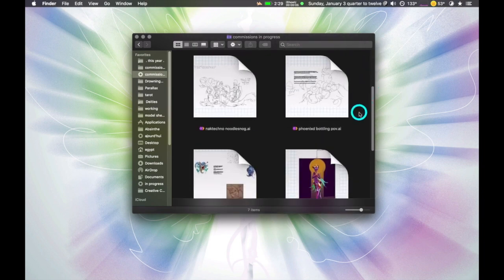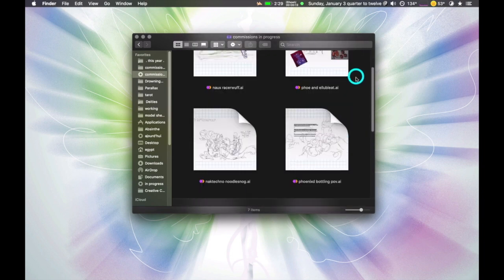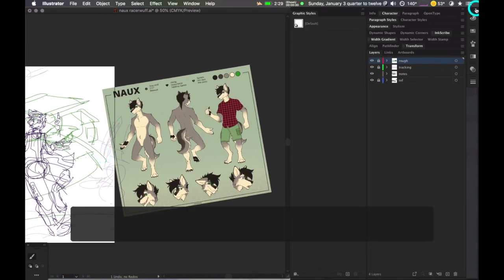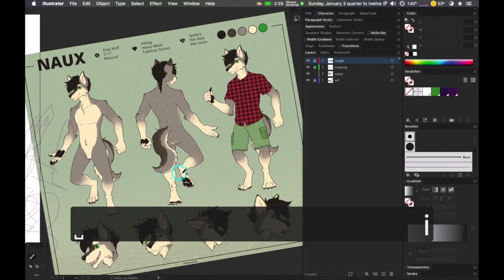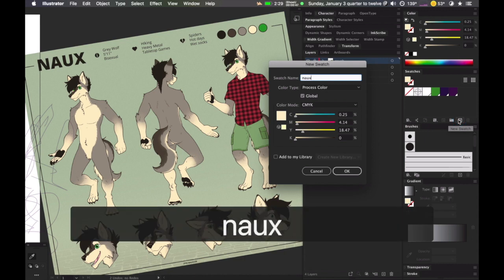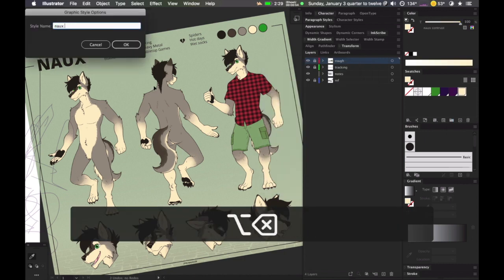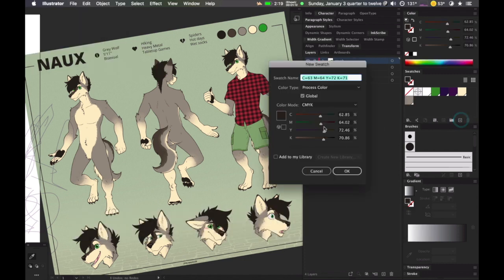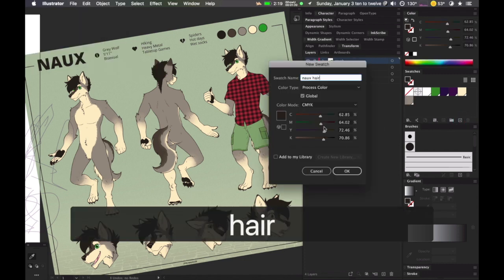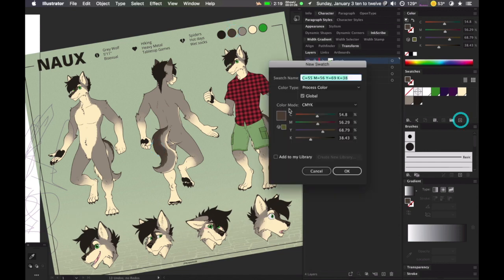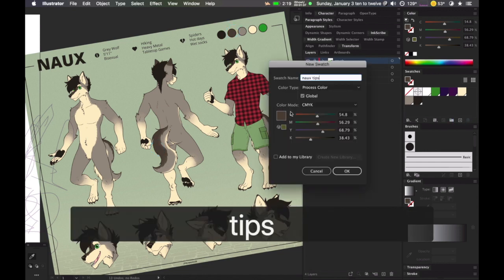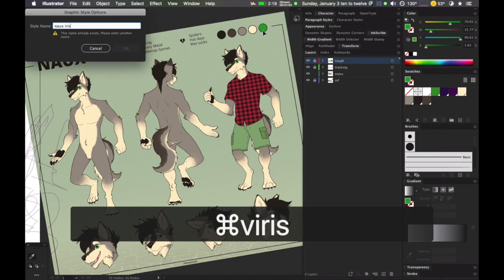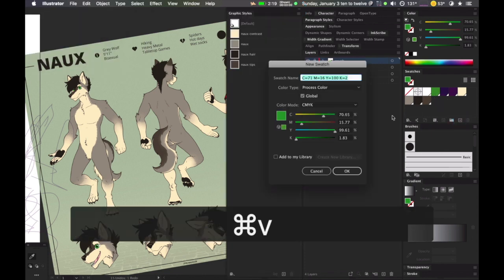So later on, I look through my commissions and I decide this is the one I'm going to work on again. And at this point, I'm starting to set up my colors, which I do by eyedropping from my reference image and then making a new global color. This will be important later on. And also making a new graphic style with the same name, which looks like a lot of extra work right now, but down the line, trust me, it will save me a lot of extra clicks.